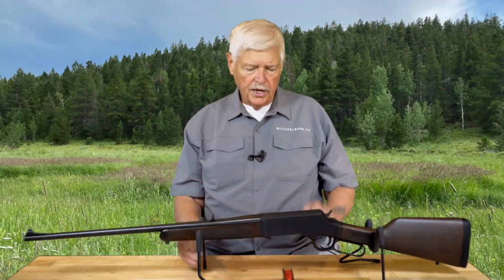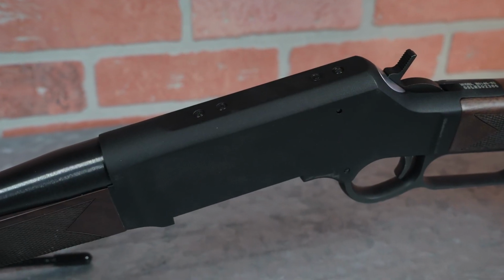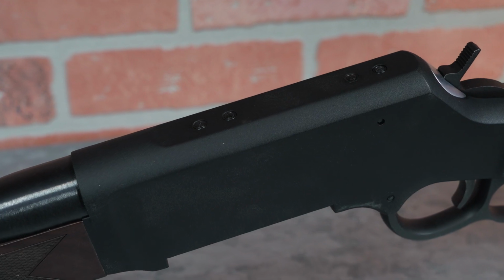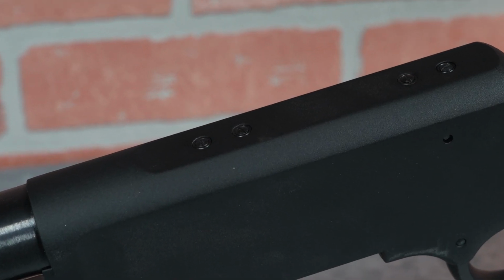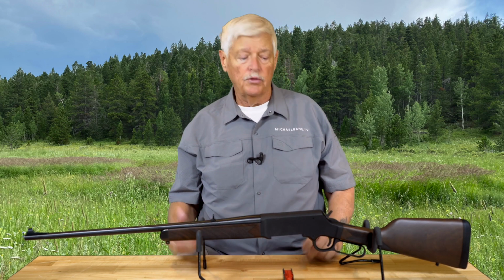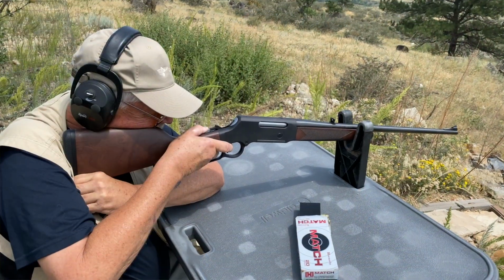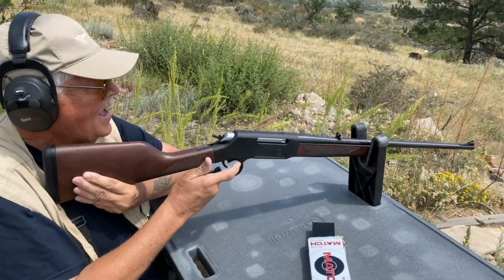Other interesting parts of this gun is it is, of course, drilled and tapped for scopes. I have an EGW Picatinny rail that's going to go on top. And a week and a half ago at the Comp Expo, I talked to Nightforce and they said, hey, let us send you a scope for you to do all your long-range testing on this gun. I'm curious about what I can get out of this gun. I've heard nothing but good things about it, and I want to find that out.